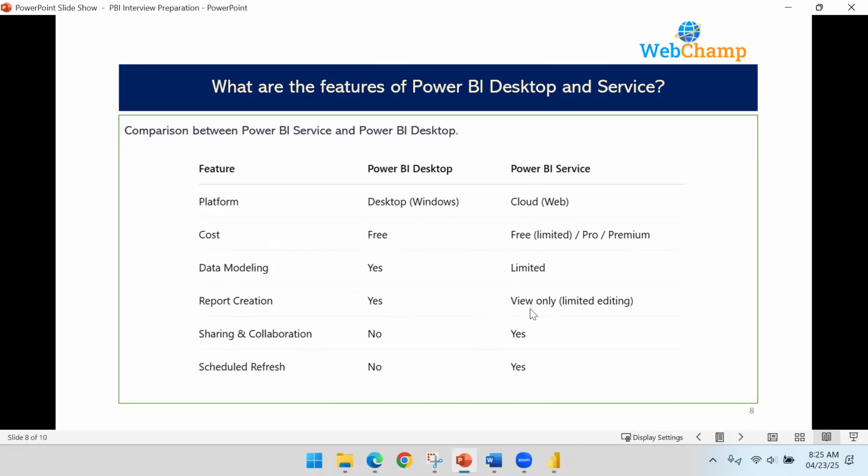We have an option, but with very limited editing. Sharing and collaboration, obviously, on your local system is not possible. Schedule refresh on your local system is not possible for the desktop. But if you compare with Power BI service, sharing and collaboration is possible in Power BI service, and again, schedule refresh is possible in Power BI service.